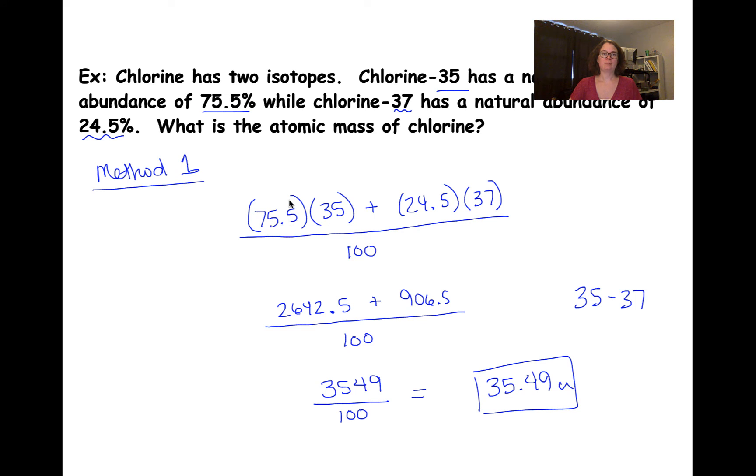of the isotopes are the 35. So our weighted average should skew more towards the smaller number here, and it does.